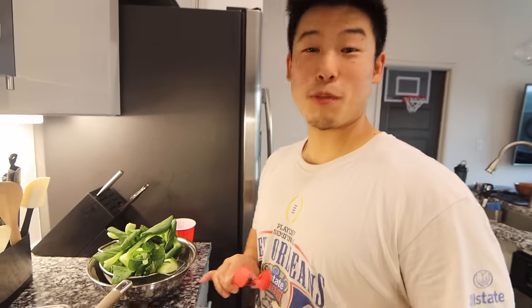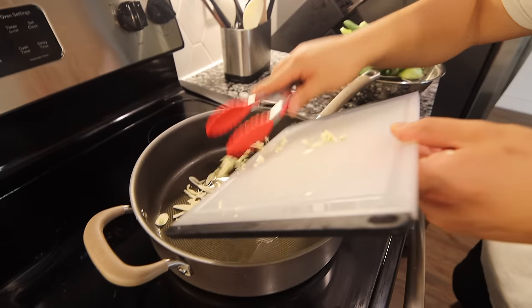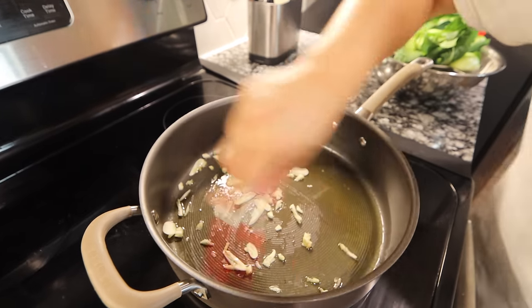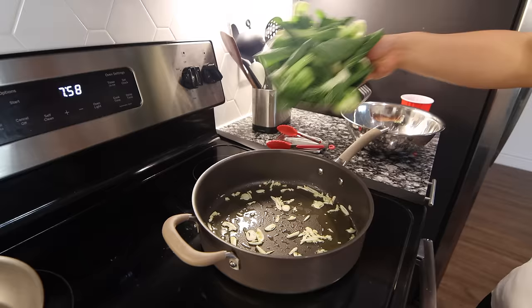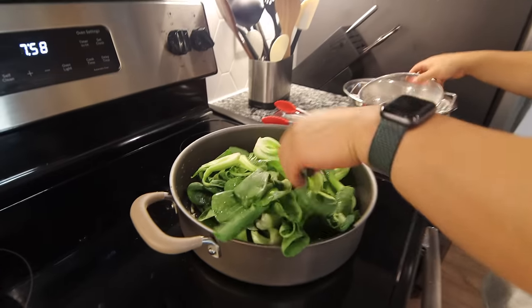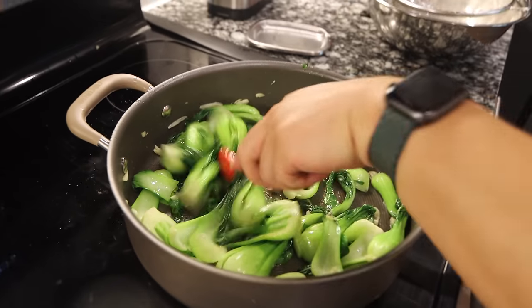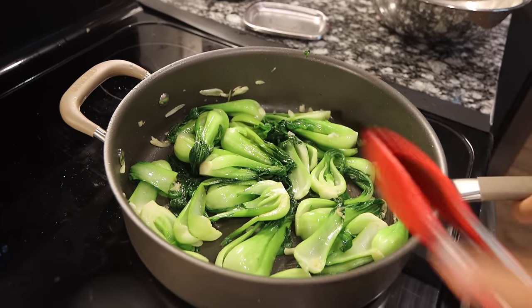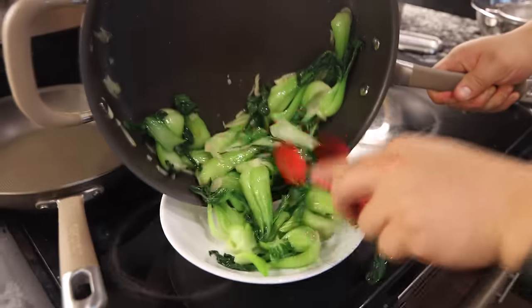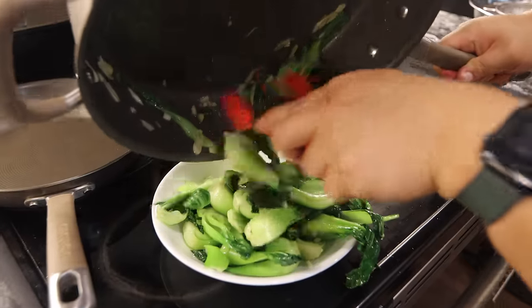But we're gonna make some vegetables, some bok choy. Let's do it. Super simple to make some bok choy. Even I can do it. T taught me this. Just gonna throw in some garlic. Mix it around for about 30 seconds, 20 seconds. Mix it. Oh, not that bad. This looks about done. A little bit harder than I would expect, but it's okay. T likes it a little bit harder.